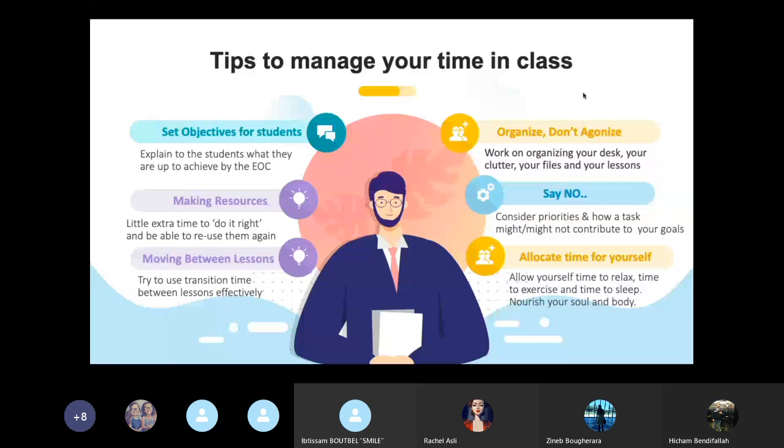Being creative, preparing or making your own resources, is going to give you a better idea for executing, explaining, sending the right message, and giving very lovely learning opportunities to your students, related to the lesson.